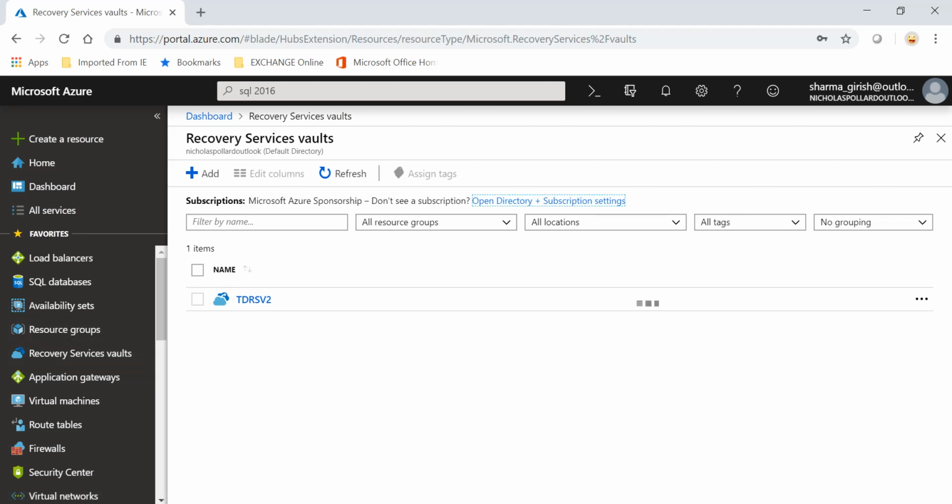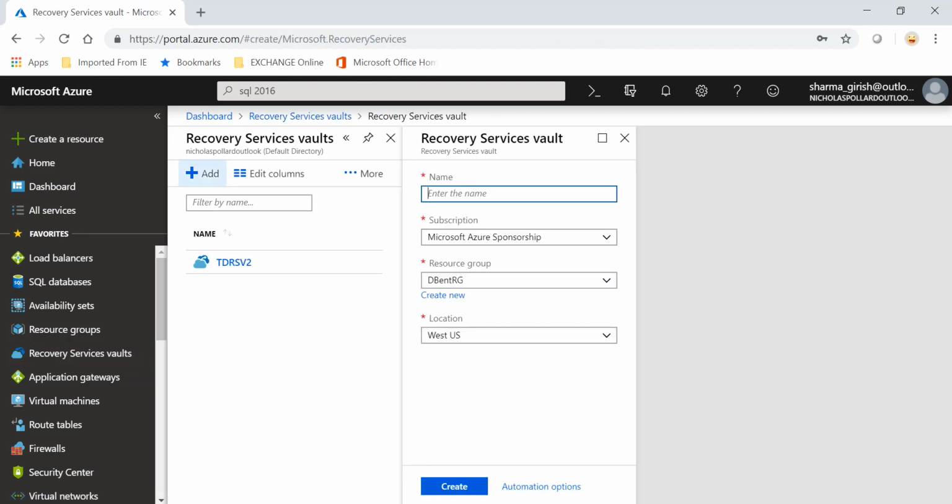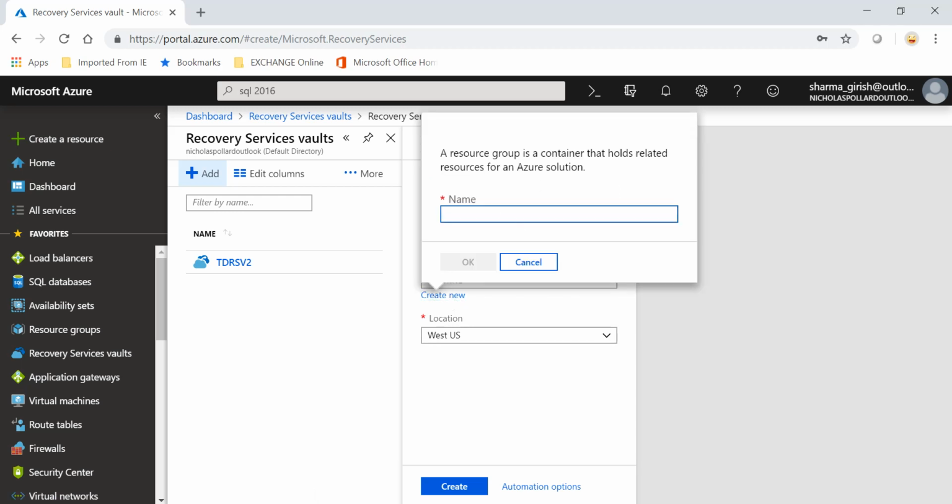So highlight recovery service vault and go to add, and we'll create new for this job. So I'll name it database recovery service vault, and I will deploy this in a new resource group.